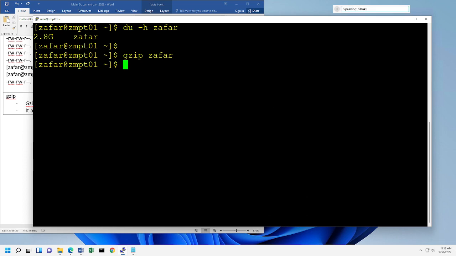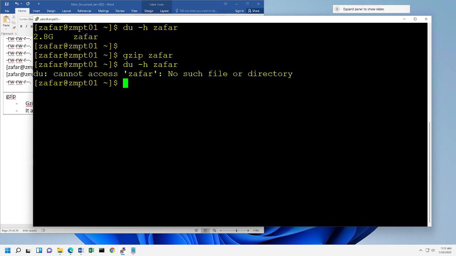Okay, it's completed, right? So what I'm going to do is du -h. Okay, Zafar is not there. It adds the extension. So look, from 2.8 gigabytes, it went to 2.8 megabytes. So if you compare it, from $1,000, it went to just $1.